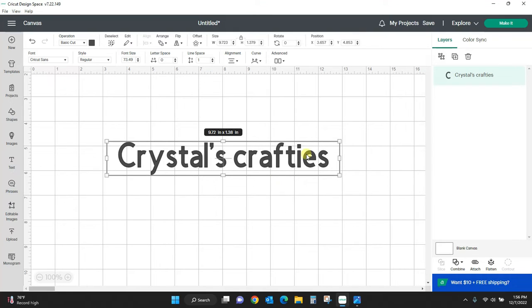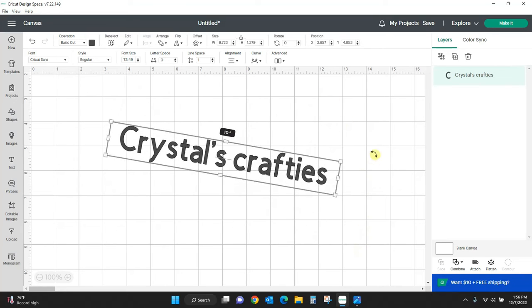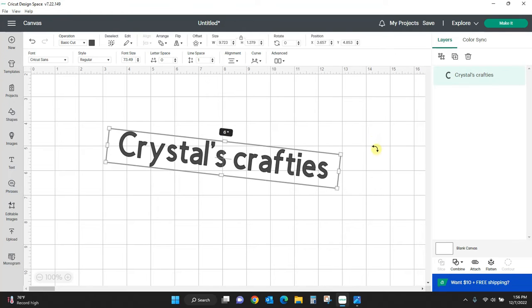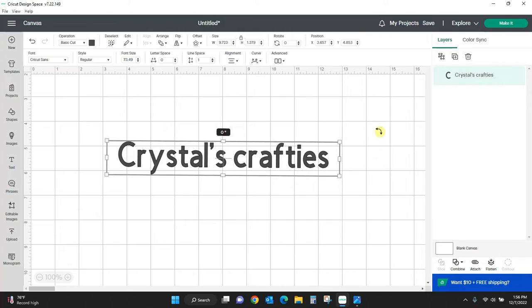What if I want to rotate these letters? Well, I've hovered over a handle here. If I drag out, I will get curved arrows, and I can now rotate my words. And it gives you a guide up there. Right now I'm rotated at 3%, 7, 9, 18. So I can take it back to 0, and I know that it is perfectly straight when I take it back to 0.